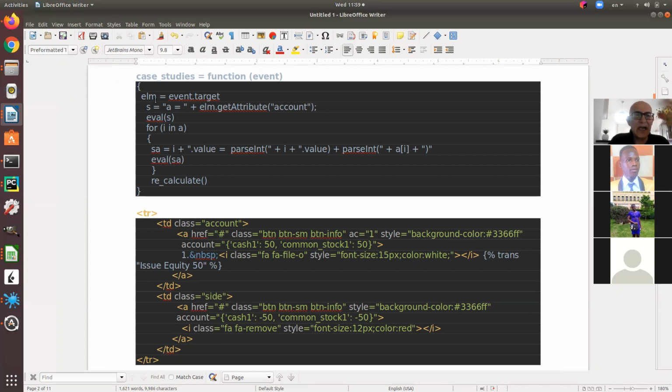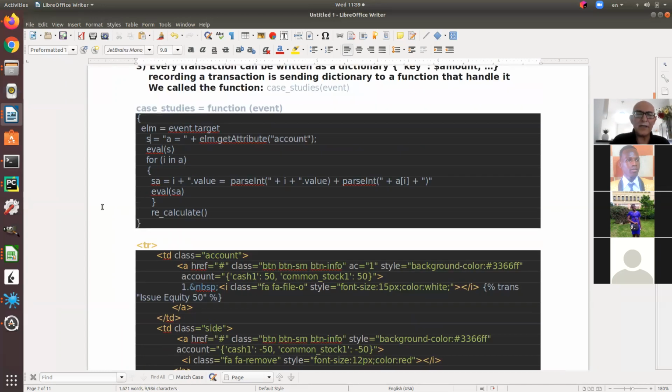In order for a to be the variable, I must run the eval. The eval basically is turning the string, running the string as if it was a JavaScript command.